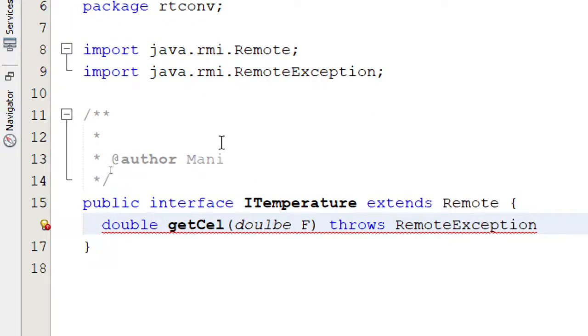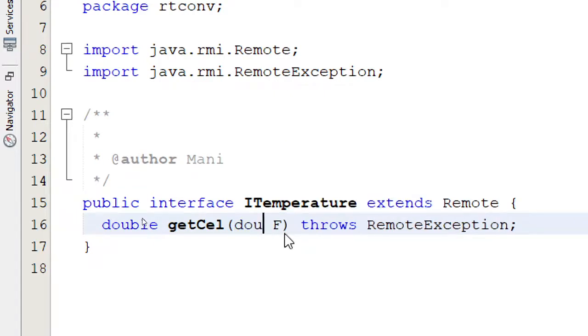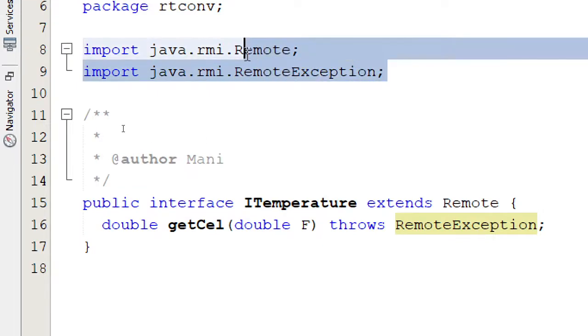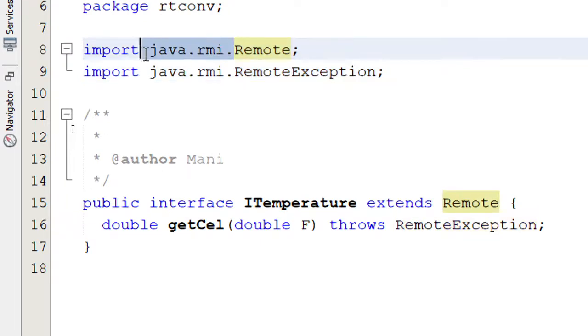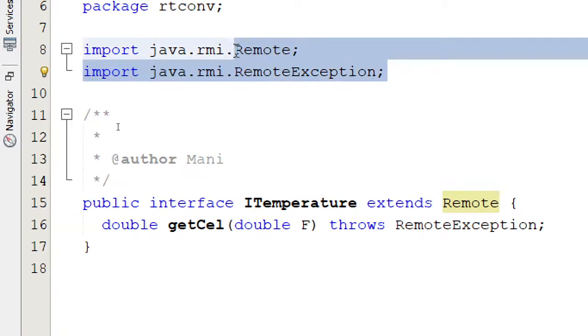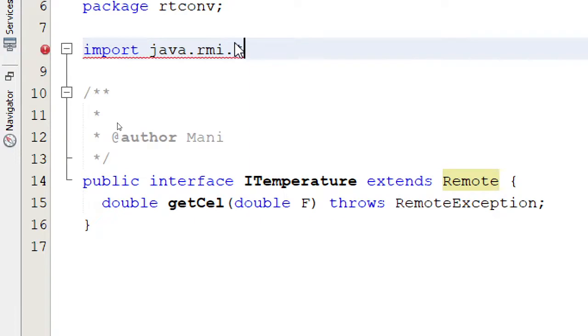Now notice that whenever I did this, it is double, sorry, I think a spelling mistake. Whenever I am doing this, you notice that it has added one more import statement. Now during the examination, you may not remember all of them. So what you can do is just write java.rmi. You notice that java.rmi is common. So I'm going to just say java.rmi.star. When you are writing it, put a semicolon, this is going to work.